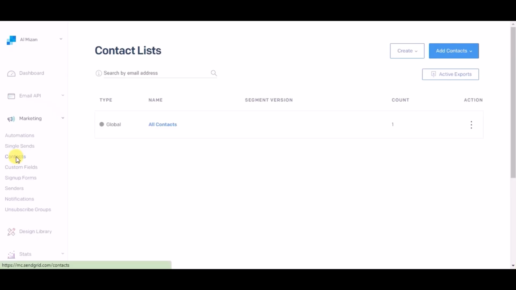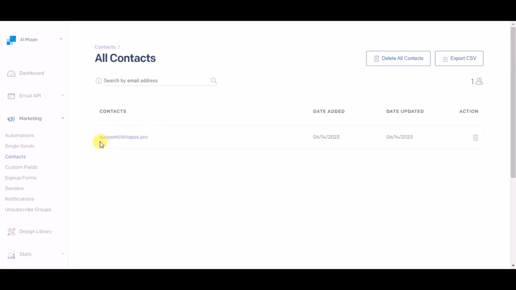Then click on Contacts. Click on All Contacts. You can see record is created in SendGrid.